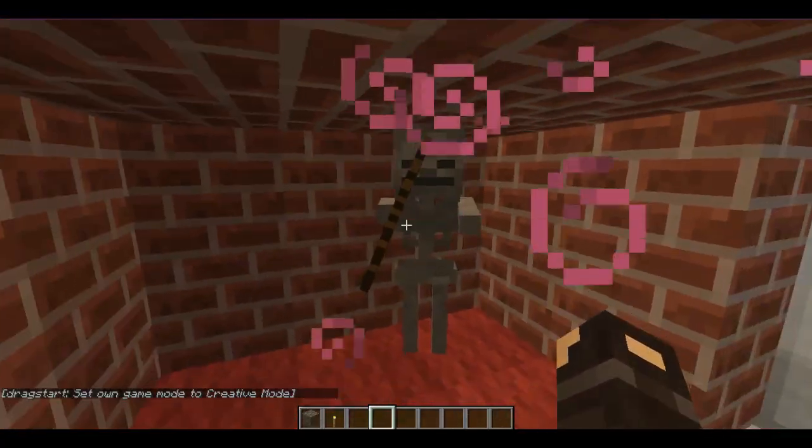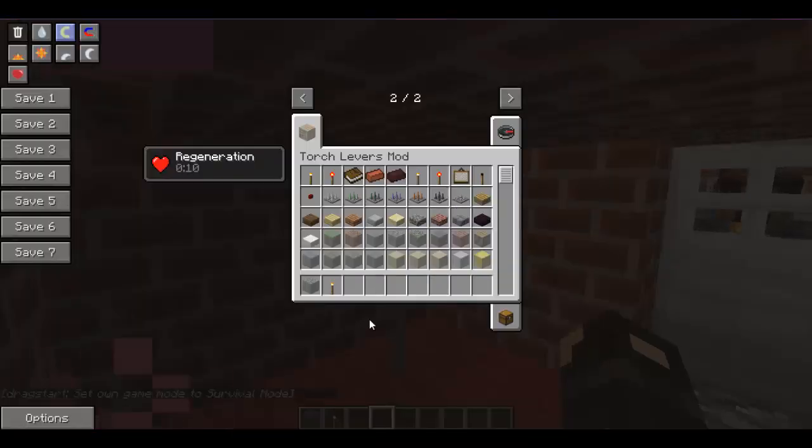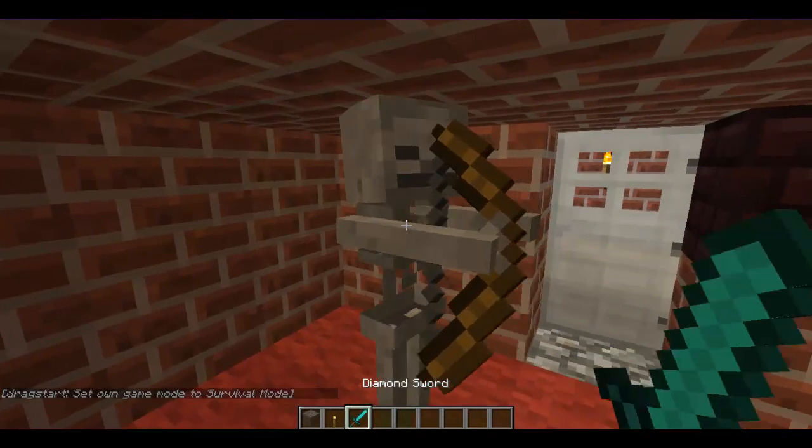So in here, we had... Did you just throw red generation on me? Yeah. You hippie? Save the trees. My freaking Minecraft music is on, okay.